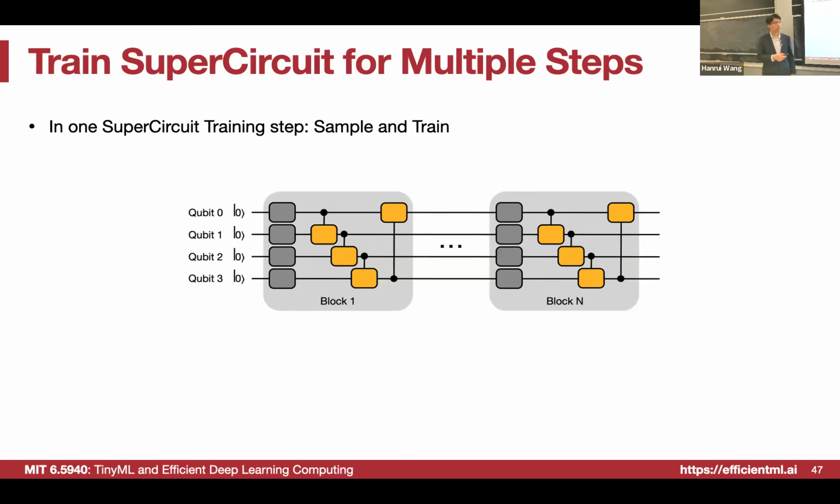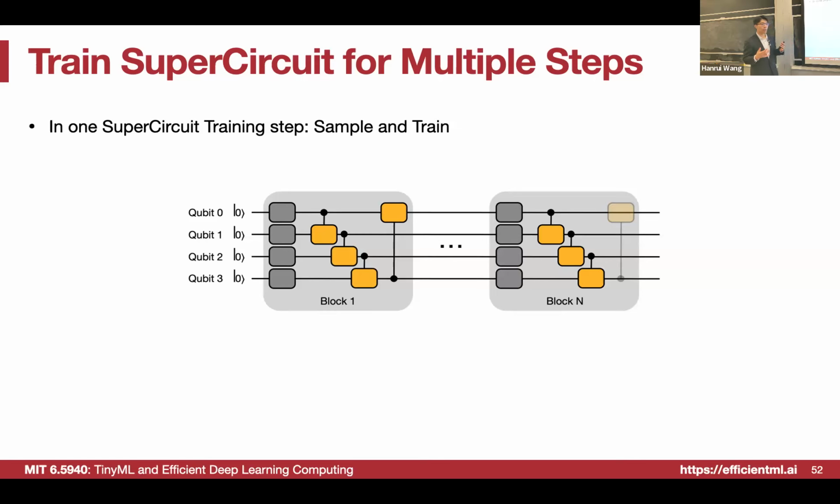Here we are showing an animation of the training process. As the first step, we can have maybe all the circuit in here. And then during the training, each step we can find a different sub-circuit. For example, this one only contains 4 gates. This one also contains 4 in the block N. And then we only update the subset. So the next one is a different sub-circuit, and then we update a different subset of the parameters, right?